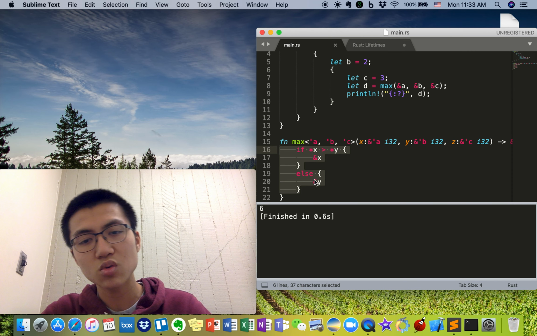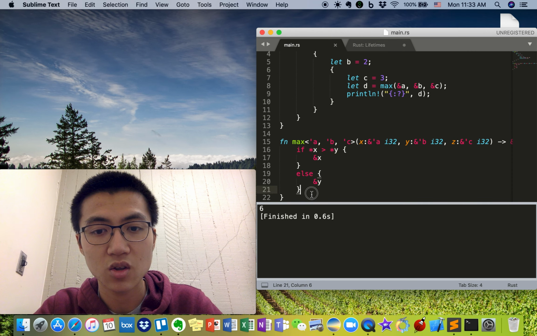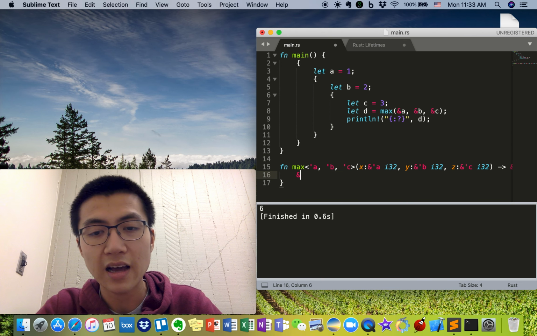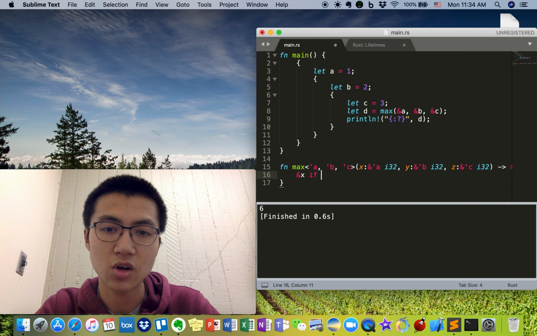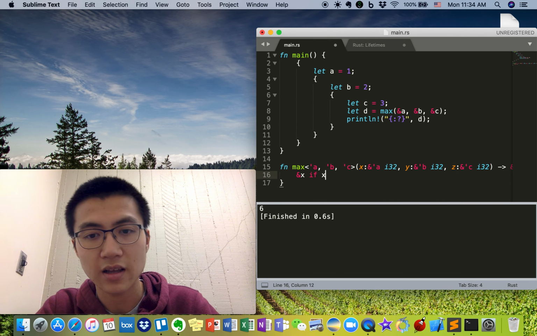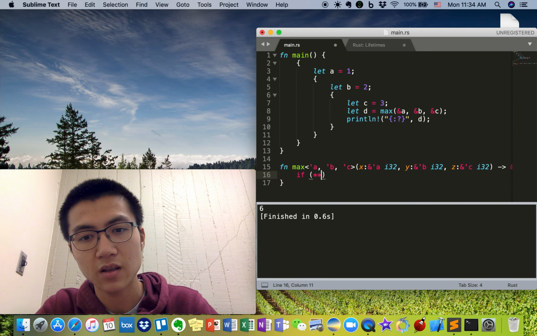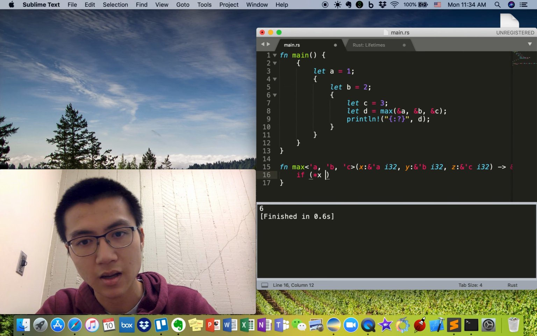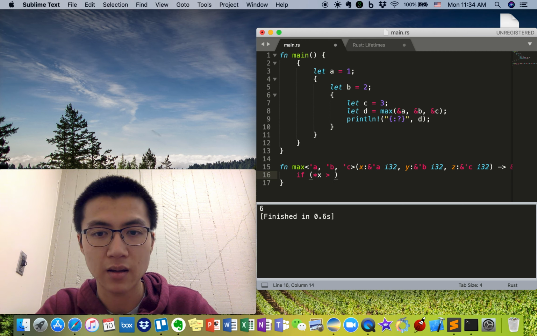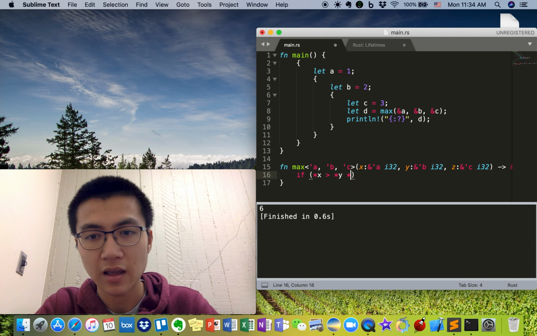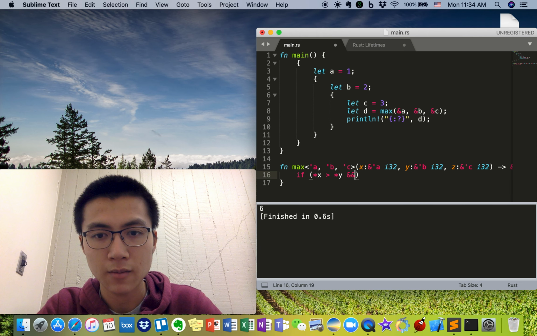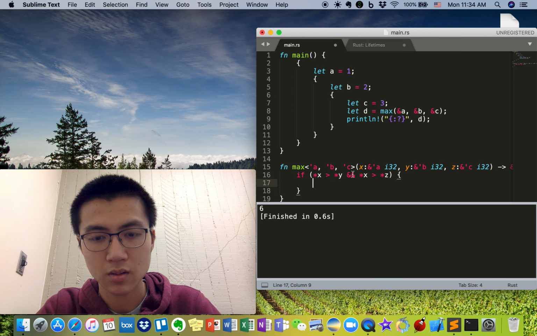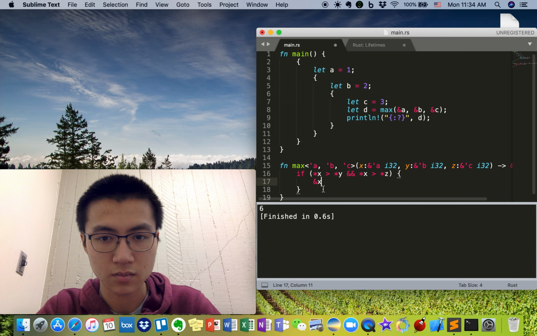Okay, let's say you do some stuff over here, right? It returns ampersand X if X is the biggest. If X is greater than Y and X is greater than Z, I want you to return X. Let me check.